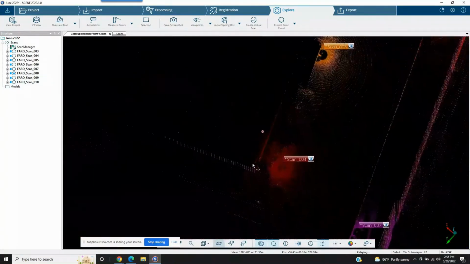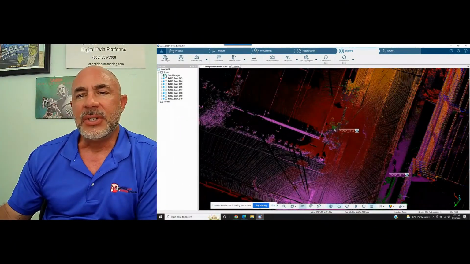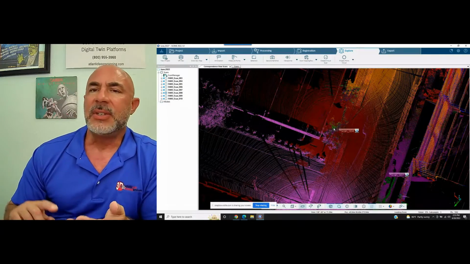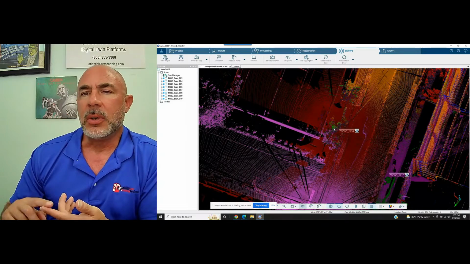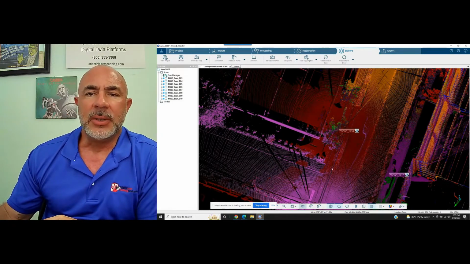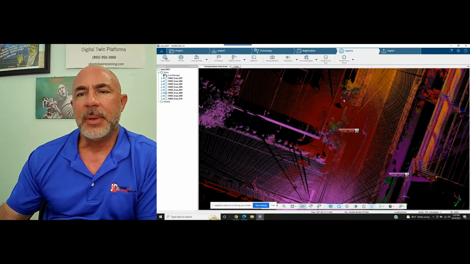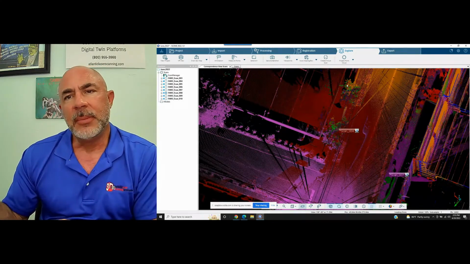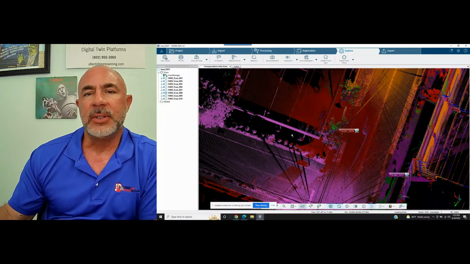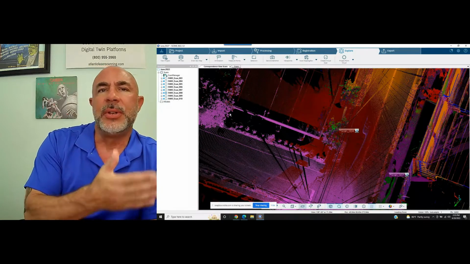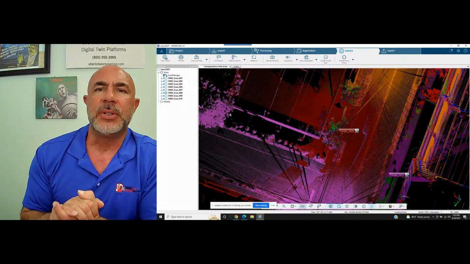So in other words, when you tell your new people to go out and perform a scan, the best thing that they can do to go around a corner, inside, outside, when scanning a piece of equipment, when scanning a car or a truck, is you want to scan on the corner section of whatever you're trying to scan, because you're then picking up everything along the front of this building here where the trees are, and you're picking up the side here that's purple. That's where you're going with your next couple of scans. You're working your way around the corner. Make sure you get that corner scan.